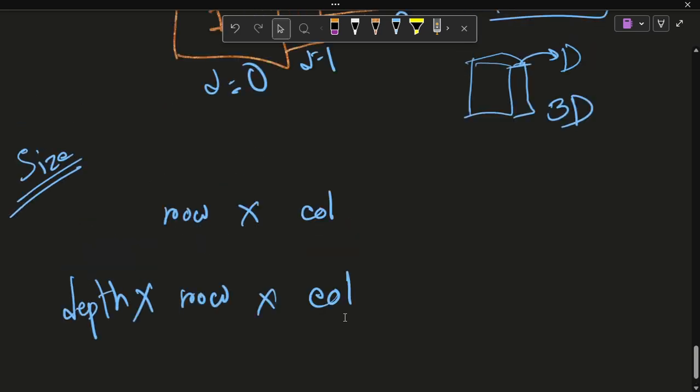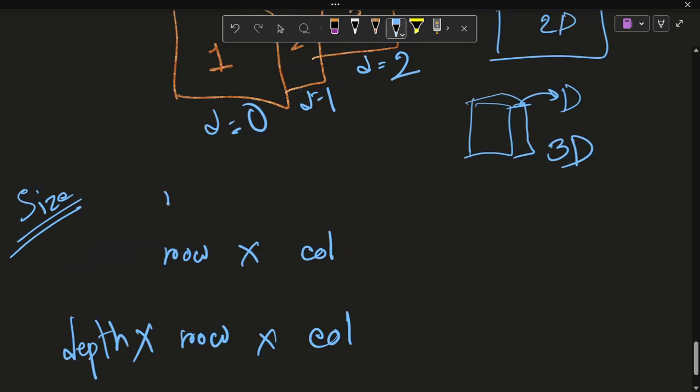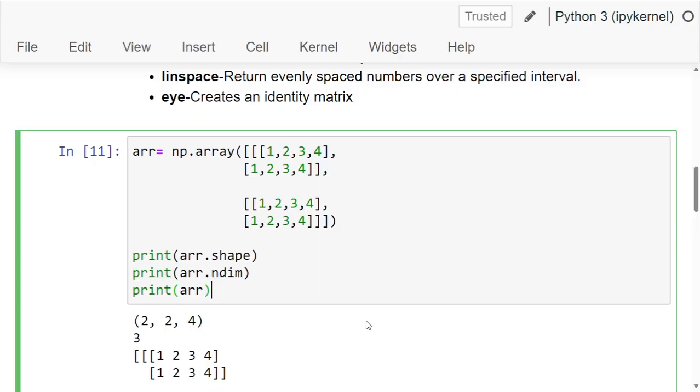Clear? And if it is single, it will be just the row. So basically this 2 means the row, this 4 means the column, and this 2 means the depth of our array. I hope I am clear.